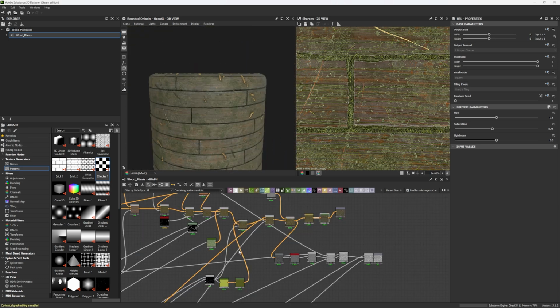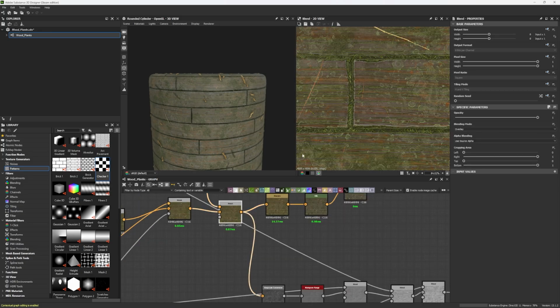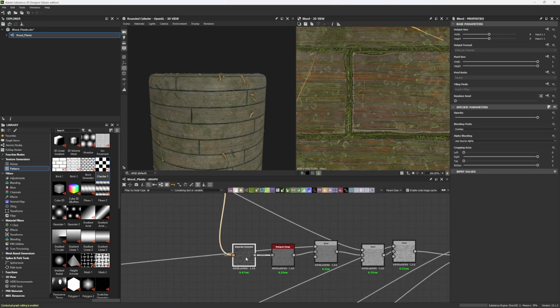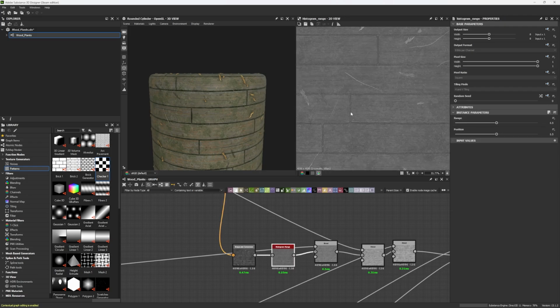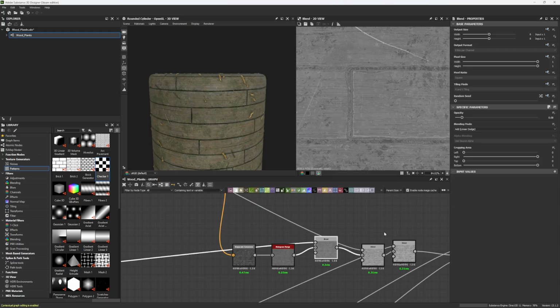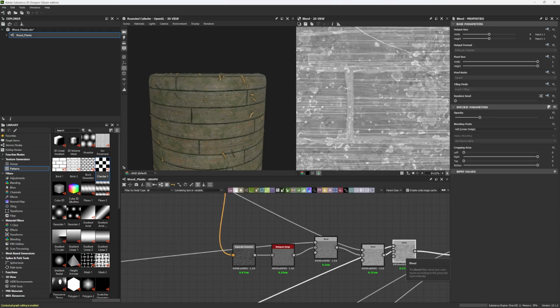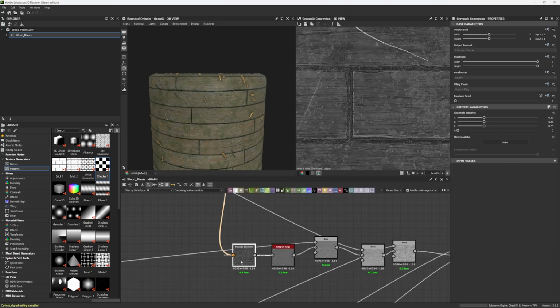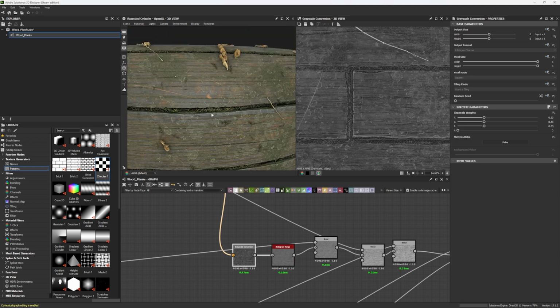Now, how do we generate a really fast roughness that is actually believable? Well, we get our last base color node and we get this into a grayscale. Then we use a histogram range to control the intensity of this roughness and the variation, and we add some of the details that we know are going to affect the roughness. In this case, I wanted the wood to be a little bit more shiny because the wood would be a little bit more reflective, because before it was actually varnished, so it had some really nice color.